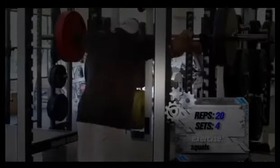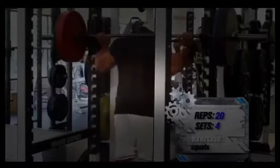That's it for quads. Whew, that was intense. Definitely being 9 days out for the Mr. Olympia contest, that's, I think, one of the better workouts I've had this whole prep, just as far as intensity is concerned. I'm ready for the fight of my life right now. And honestly, I'm not even counting anymore. I'm just going by how I feel.